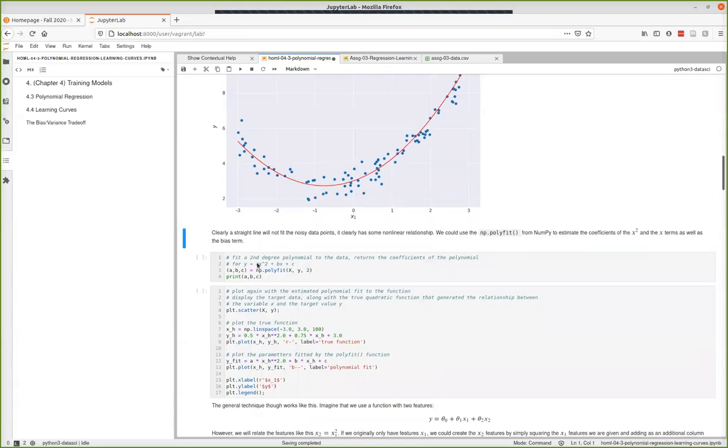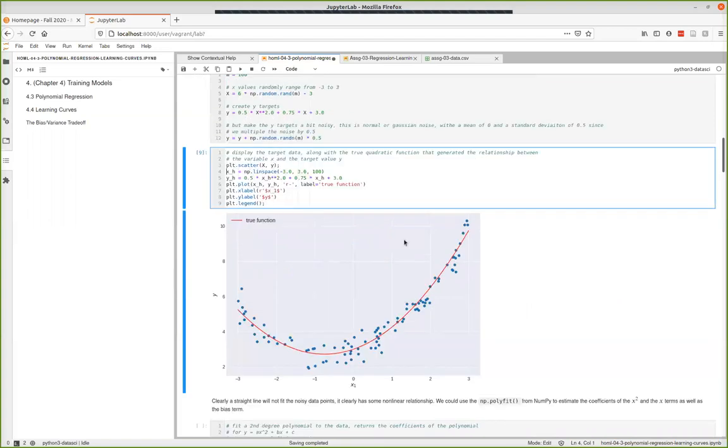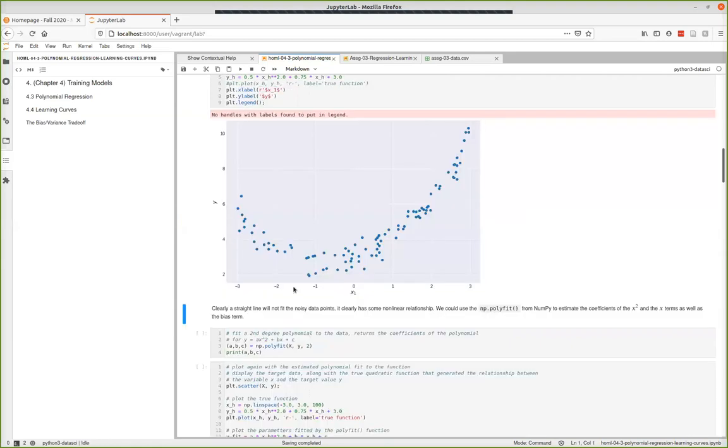So clearly, if you looked at this, a straight line fit, or to an experienced data scientist, this definitely doesn't look very linear. Especially because it looks like our slope is negative for a bit here, and then it's positive, and becoming even more and more positive maybe over here. If I just took away the red line, again, for what you're doing for the assignment, you don't know what the true function is. You've only got the data, but just looking at the data, it doesn't really look linear.